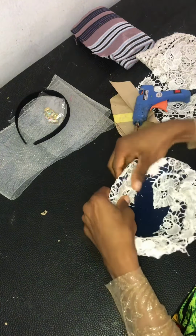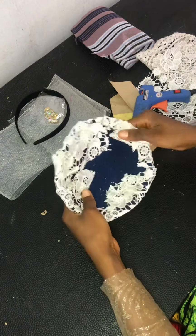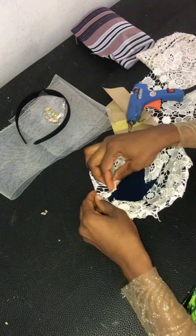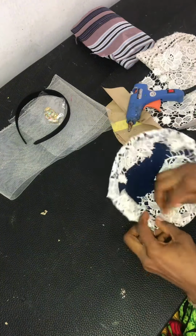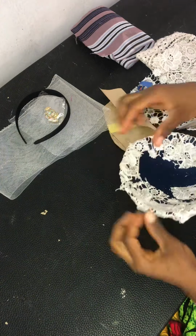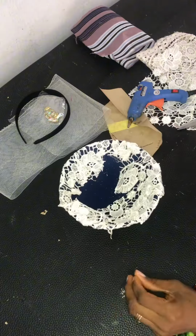So once that is done, I'm just going to continue round and round. And once you are done, you are also going to be needing a lining to cover this up. I know you might be wondering that after we have stuck it down, is that how we are going to leave it? No way. This is not how we are going to be leaving it.